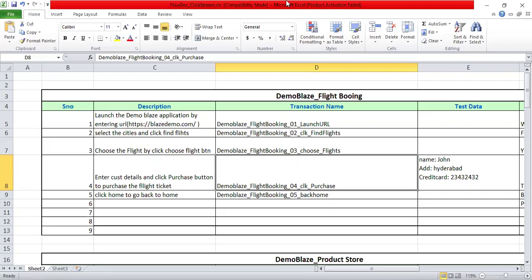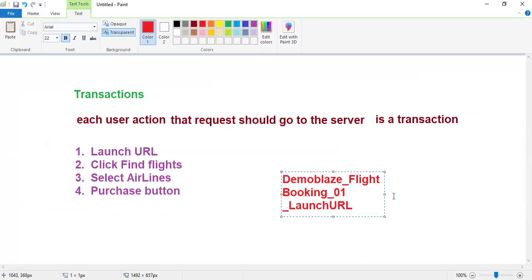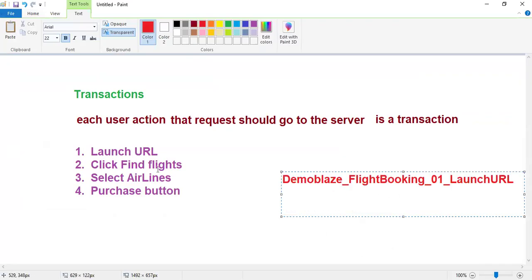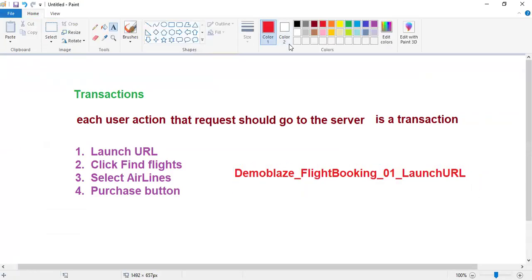So what is the standard? Say these are the transactions, right? When I mention any transaction name, this is my transaction name for launch. This is the name I have given as a transaction. The first part, what you are giving, is your project name.